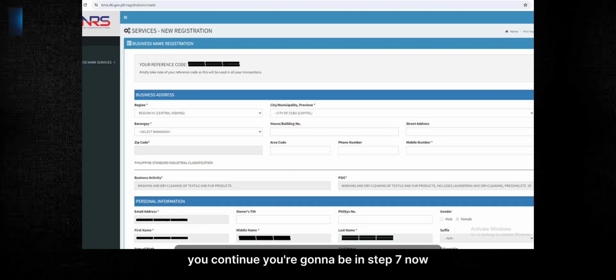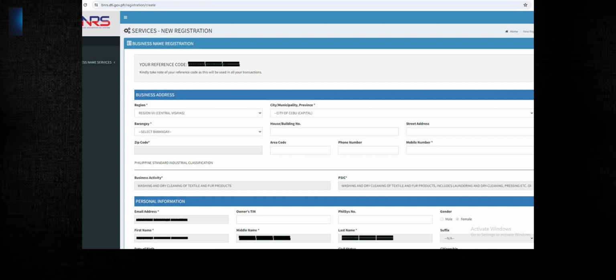Once you proceed, you're going to get a reference code. You continue, you're going to be in step 7 now, and it's going to have your registration, your reference code. And once again, you have to fill everything that has a little red asterisk. Region, city, municipality, province, the barangay, zip code, and mobile phone number.